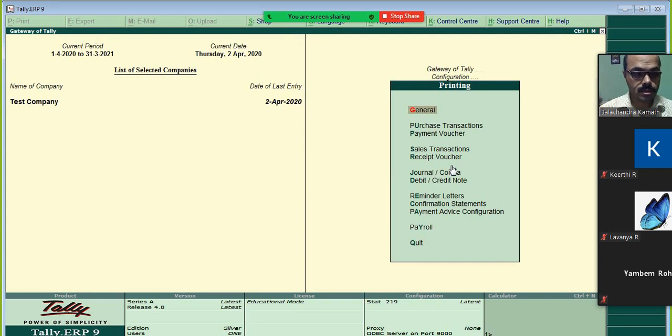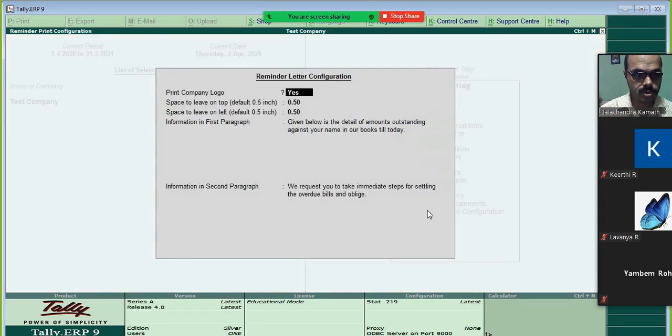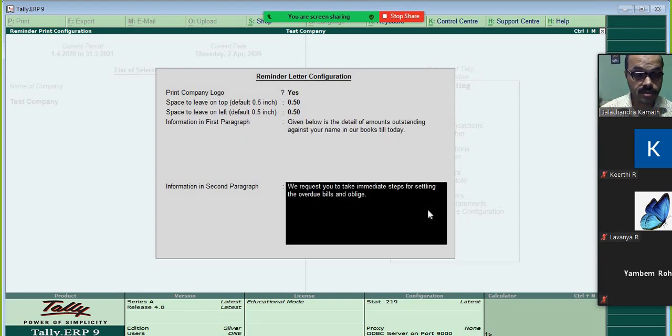Okay. And then reminder letters. Suppose you want to send reminders to your debtors for clearing the debts, you can do it here, reminder letter configuration.